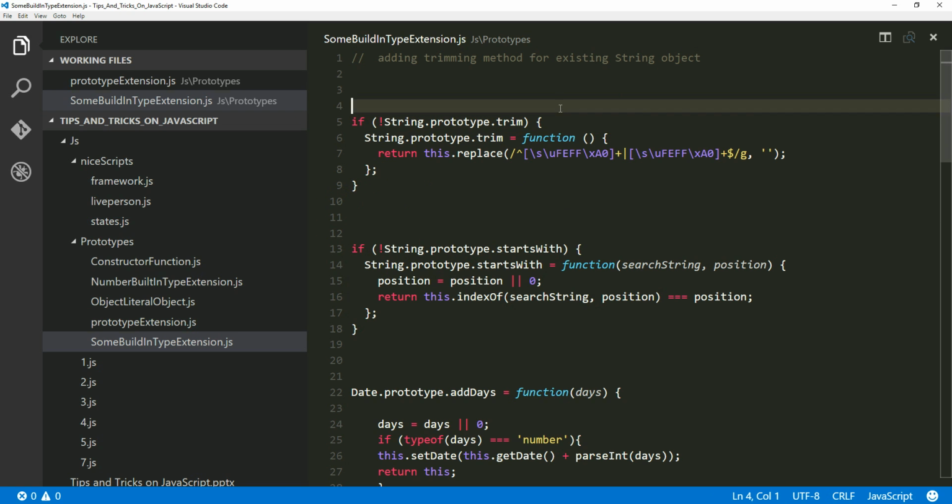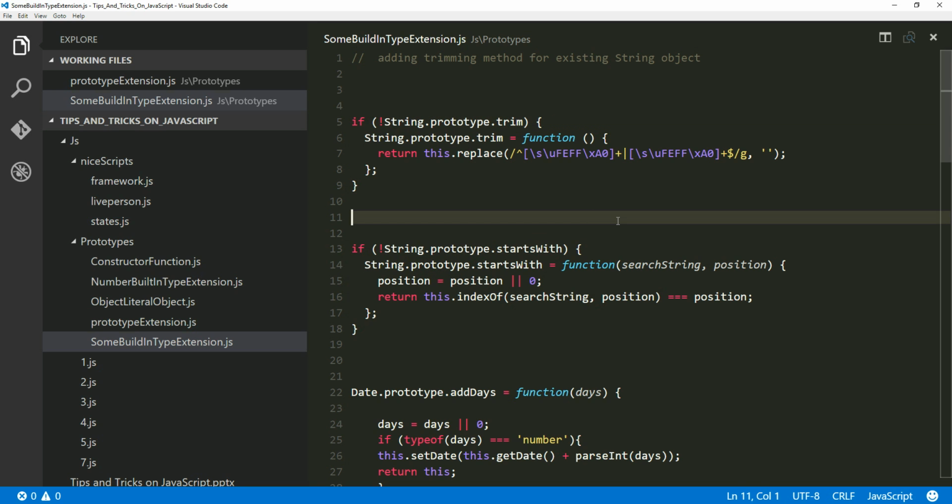This is always important because sometimes, if your browser or if you are running your code server side, that method is already defined, you don't want to define it again because you want to use the existing method, since that's already been tested. So it's always a good pattern to make sure that if this method called trim doesn't exist in this object called String.prototype, that's how we extend. If it doesn't exist, then we're going to implement it.